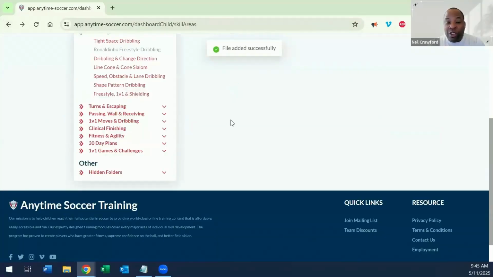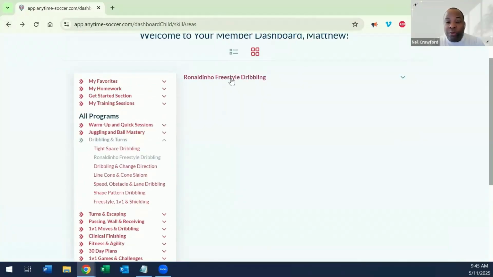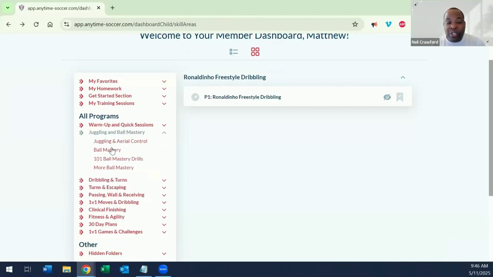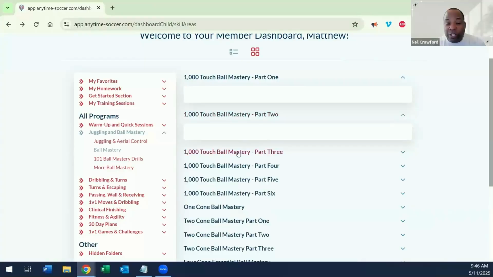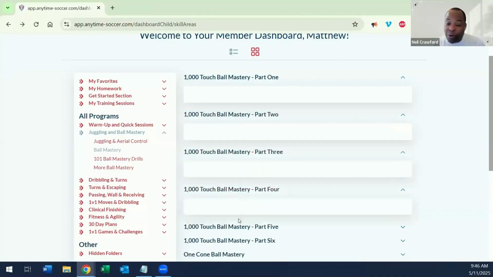It's important to note that when you complete all the videos in the folder, you can hide that folder right here, and that makes it super easy for you to stay organized. Let me show you an example. Matthew has completed all the folders in the 1000 Touch Ball Mastery Part 1, Part 2, Part 3, Part 4, and Part 5.